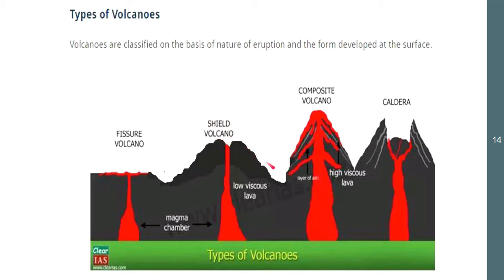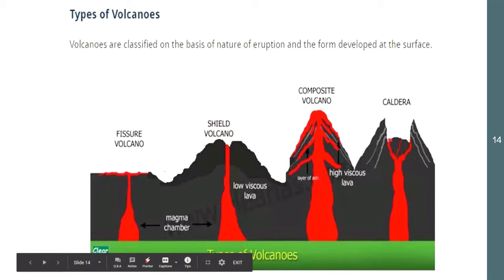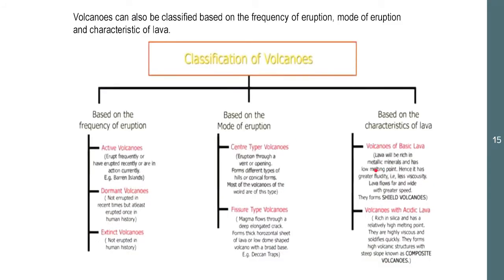If there's a cone-like structure, a mountain-like structure, and then there's a lava flow coming from the magma chamber, we call it a shield volcano. If it is a volcano with several openings on its side, we call that a composite volcano, several vents. And if it is a caldera, it has its own shield, and from within, that's where the magma could bubble up. So these are further classifications of volcanoes.